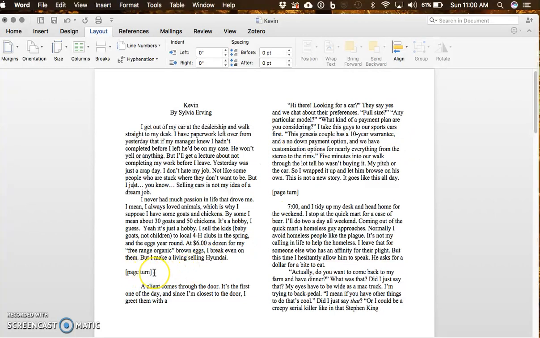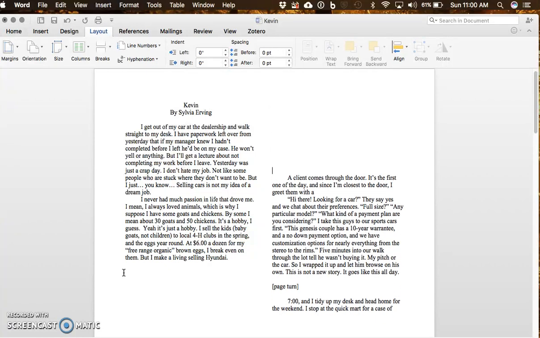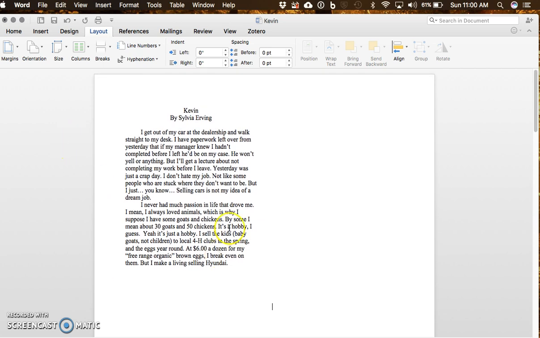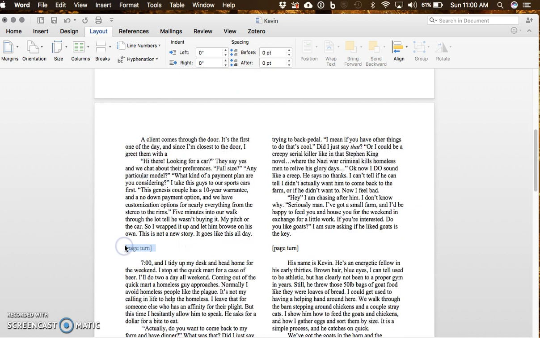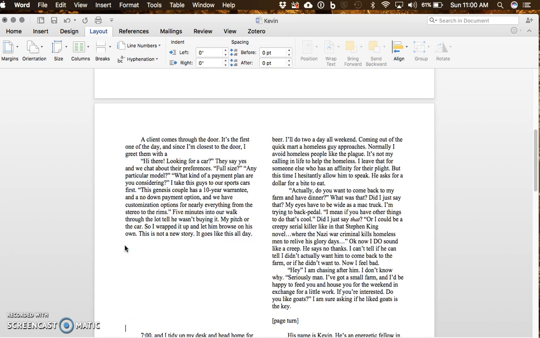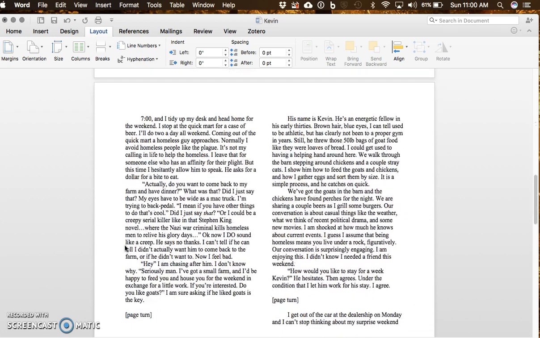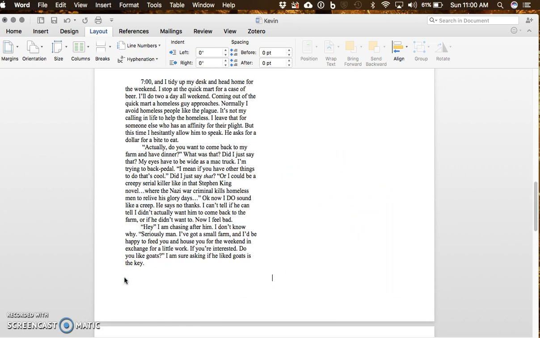Only one thing left to be done, and that is to take these spots where I've marked a page turn, and I'm going to put my cursor there and hit enter until the text moves down the next column and off the page, leaving only the text that I want on this particular page, this first page of my story, on this page of paper in the document. And I'm going to go to every single spot where I have a page turn. I'm going to put my cursor there. I'm going to hit enter until the text moves to the next page. And I'm going to do this in every single spot where I need to turn the page.